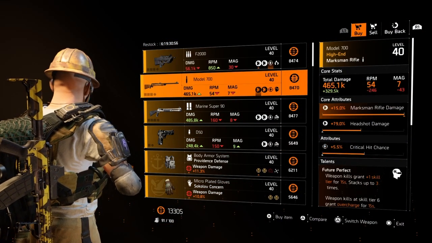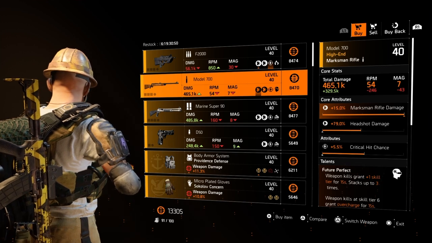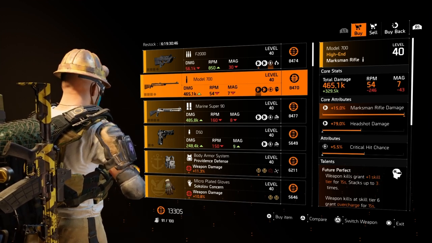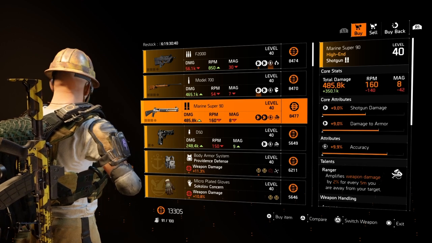Model 700 with max marksman rifle damage, also a good roll with Future Perfect, whether you need the talent for a marksman rifle or just the attribute core roll at the max weapon damage. Here is the Model 700. Marine Super 90 with shotgun damage, damage to armor, and crappier stats as the third one.